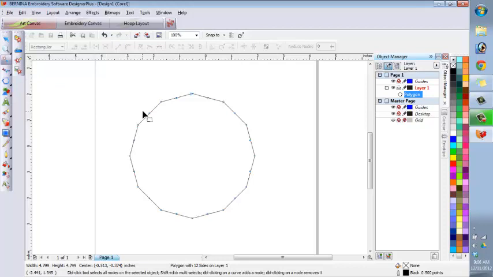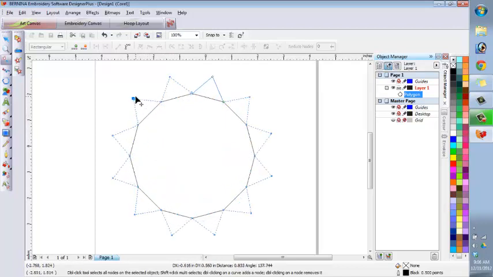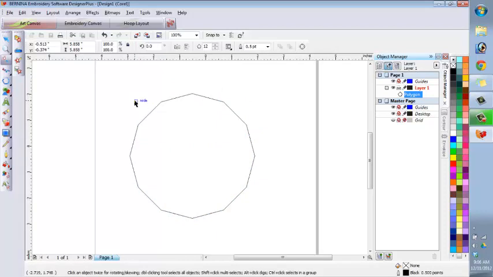Now I want to hover over any of these points, and you can see as you hover over the point, it gets larger in size. Then I want to hold down the control key again because I want to reshape this and keep it to scale, keep it symmetrical all the way around. So hold the control key down, left click and hold your mouse, and start reshaping. As we start reshaping, you can see this is turning into a star. Or we can go out this way and make it like a sun. And that's what we're going to do.